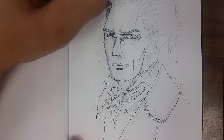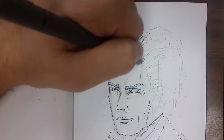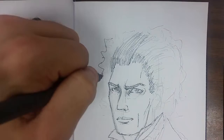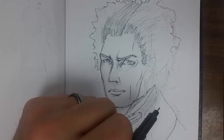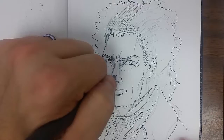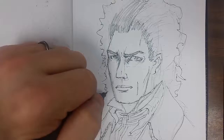Here I am working on the hairline — he has a very distinct hairline where the hair is slicked back but also super messy. Two things I've been working on are capturing female positions — the female body and all the lines and beauty of it, in proportion and in balance — and also hair. I've realized that with hair, I work best when I work loose. Since I'm going to go over this with a brush pen, I'm not even worried about the hair right now. I just want to gesture in the ear and get those details set.